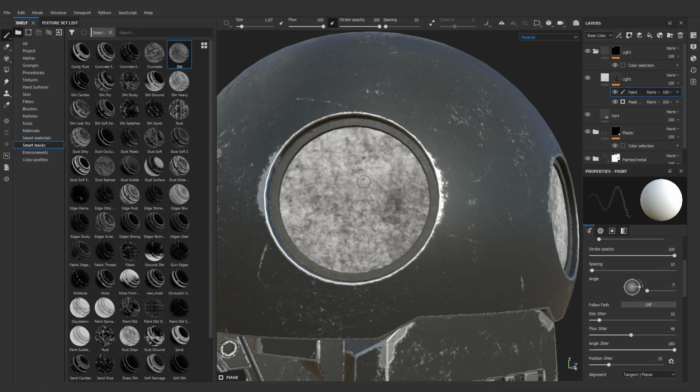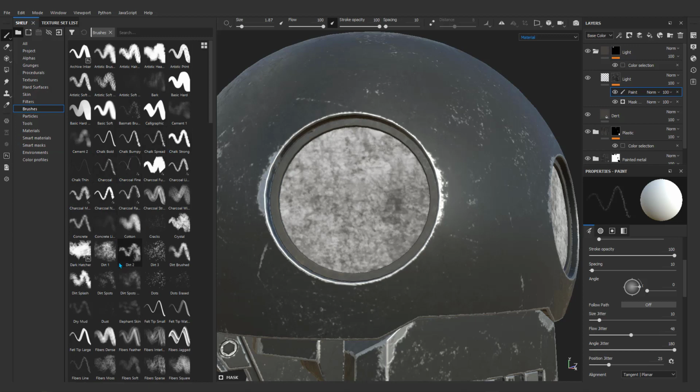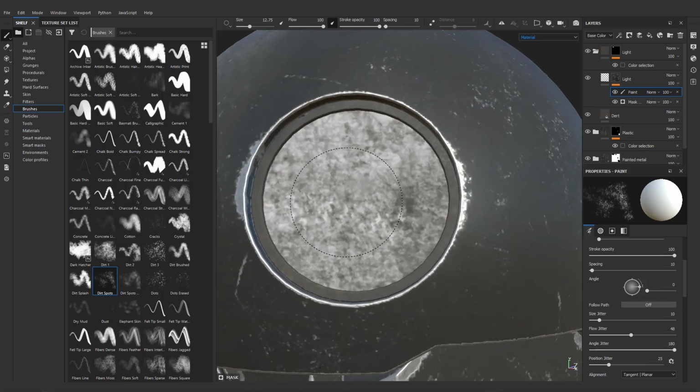Just add paint, and let's paint this area to clean it. So let's go to the brush section, and let's see which brush we should pick. Maybe this one. And let's paint this area. Let's make this smaller.